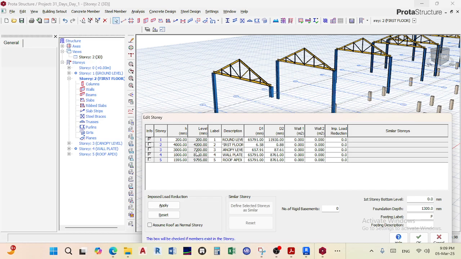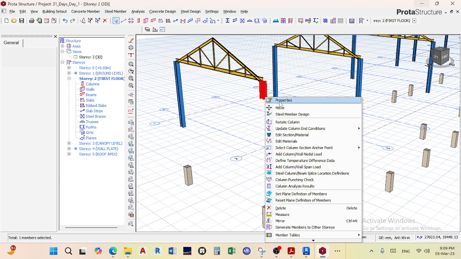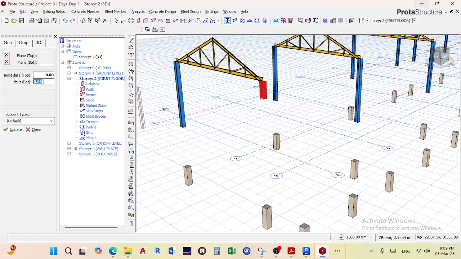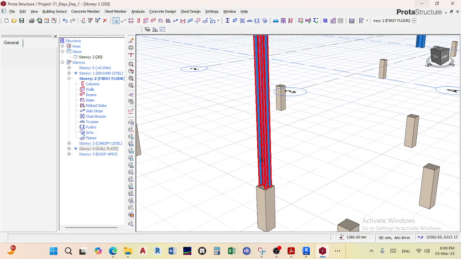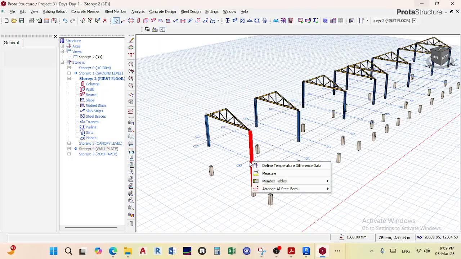But then from 7,200 to 200, I need to go to the ground floor. I need 7,000, right? This minus that. And therefore, I'll click it, right click, properties, and then I'll say minus 7,000, and then I'll update and close. And for sure, yeah, right on.